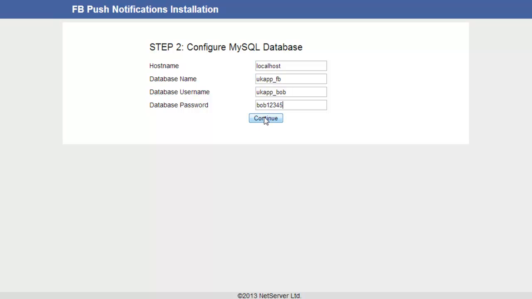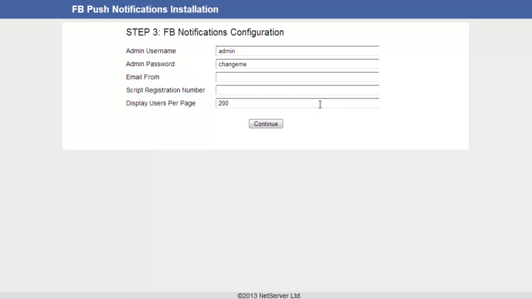If everything's okay, it should connect to your database and you should see this screen. This is the username and password that you're going to use to log into your script, so please choose an appropriate username and password. The email address, when you send emails out from the script to your subscribers, this will be the from email address.